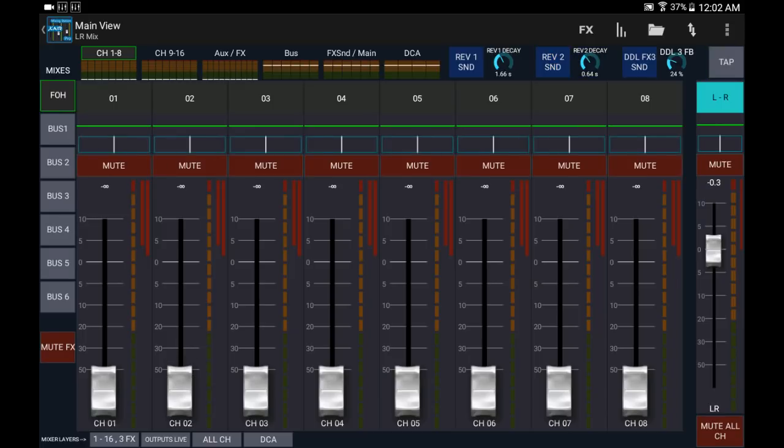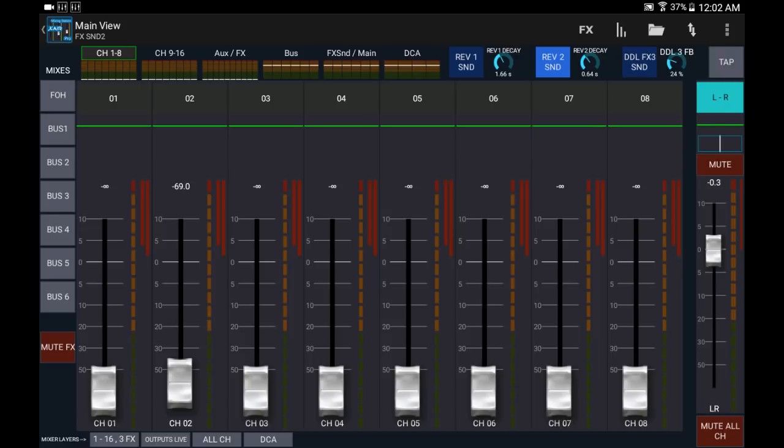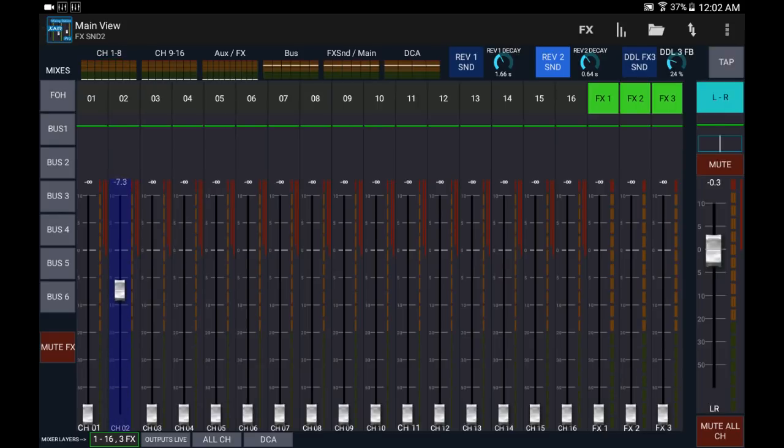Typically, I use reverb 2 on drums. So reverb 2 send, go over to, for example, channel 2, snare drum, and then change the decay. And then for delay, we have our feedback time, which is number of repeats, as you all know, and tap tempo. And that's in the custom layout as well.